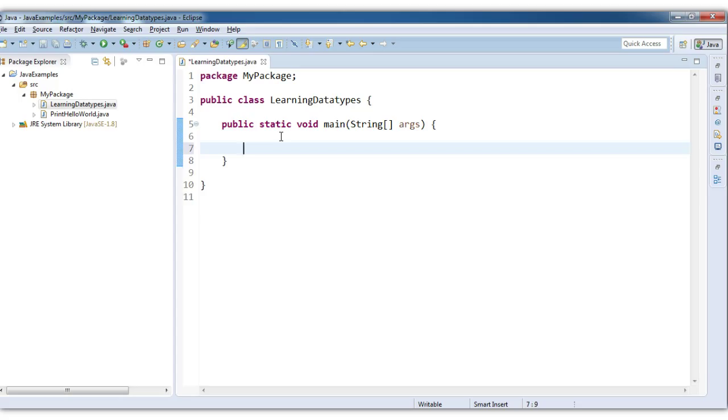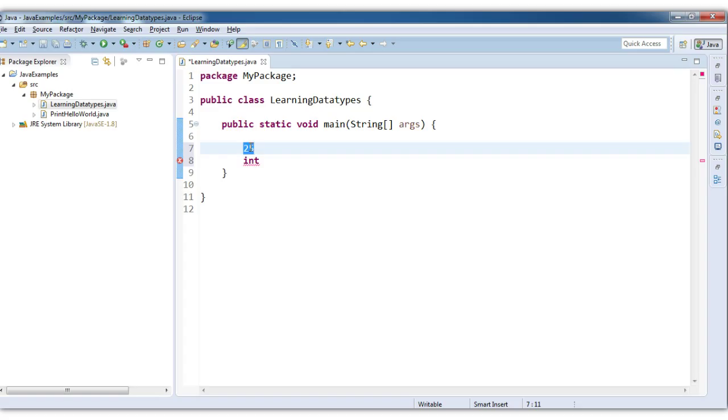For example, the basic data type which is available we can say is integer. Now when I say the value 10, suppose my age, I want to say my age is 25. Whenever I want to assign this value, I need to write 25.